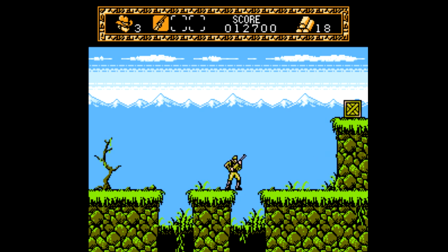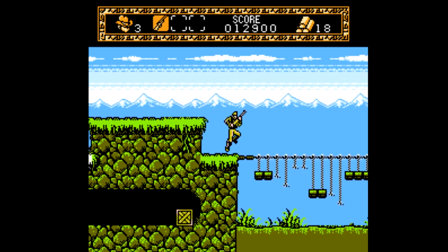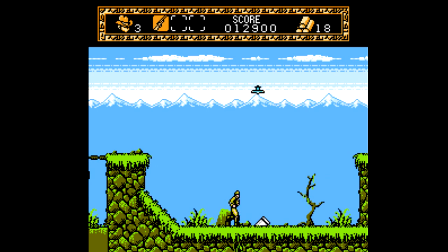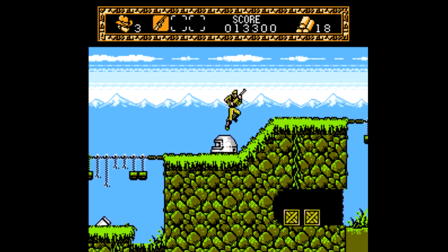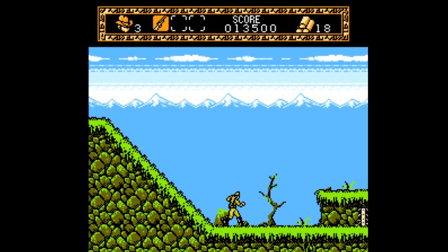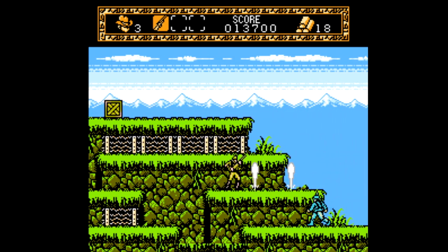After the cutscene, we continue on here in France. We have the gun now at our disposal, and thankfully that's decent enough for hitting enemies from afar. Watch out for the planes overhead dropping missiles. Thankfully, moving between these different platforms isn't too difficult. Right here, you kind of got to navigate through a maze of barbed wire. Just be careful not to run into it at all.